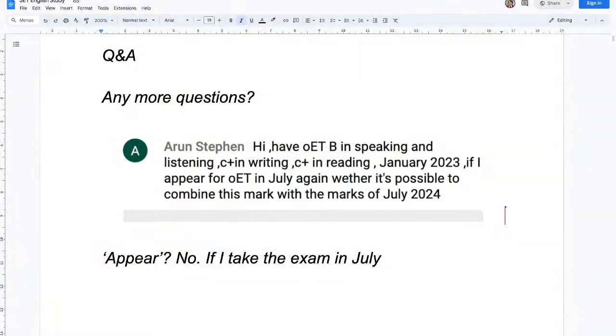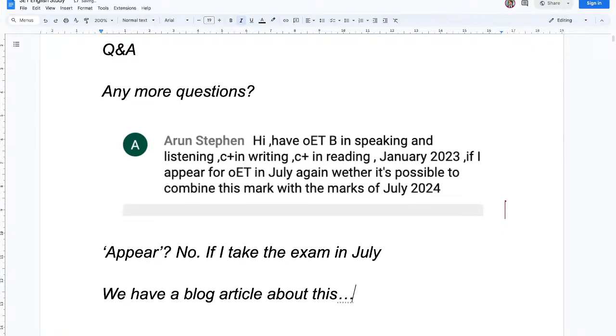And if you want to know more about this, actually, we have a blog article about this. So if you want to know more, I'll post it in the chat, and you can see a full explanation on this. So let me just do this now. SET blog. And there is, let me just find this. I think it's called clubbing, right? Combining scores, everything you need to know. Here we go. So this is a little blog article that one of our teachers wrote from the school.